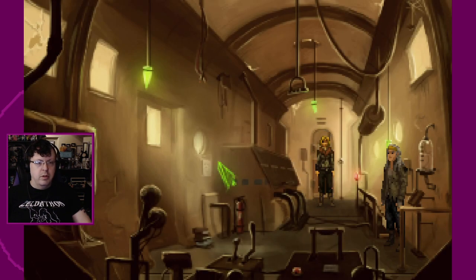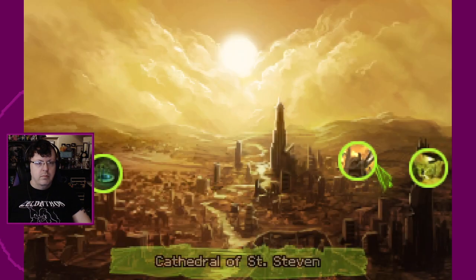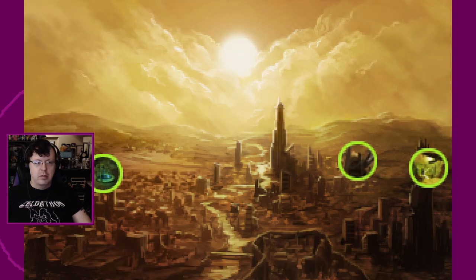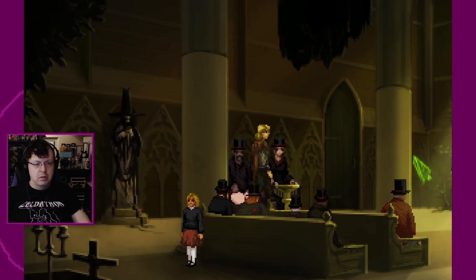So we got our subway map. So yeah, my best bet's the cathedral. I feel like if we could get the Reaper to tell them to do it, it would work.